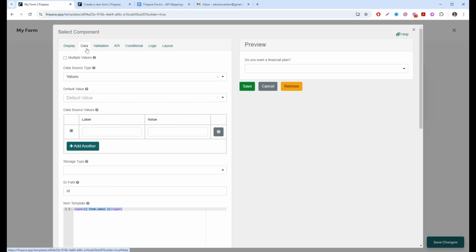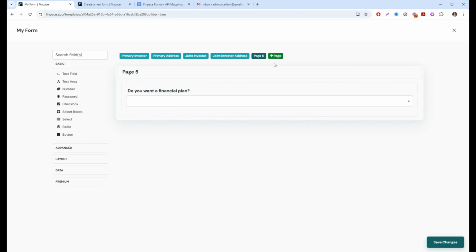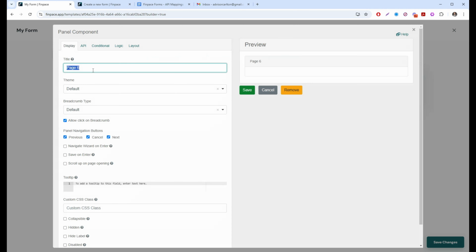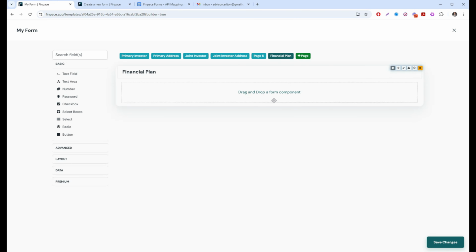And so we're going to come to data and we're going to say yes, add another, no, and I like doing true, false, but you can, again, keep it simple, yes, no. So the question is, do you want a financial plan? All right, and let's put another page here, and let's call this financial plan page. Okay, and for the purpose of keeping it short, we are going to say, okay, page 6, save.